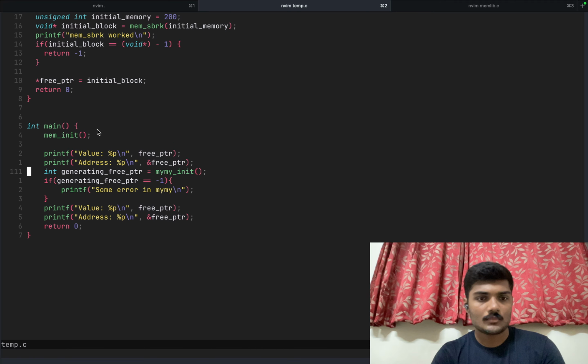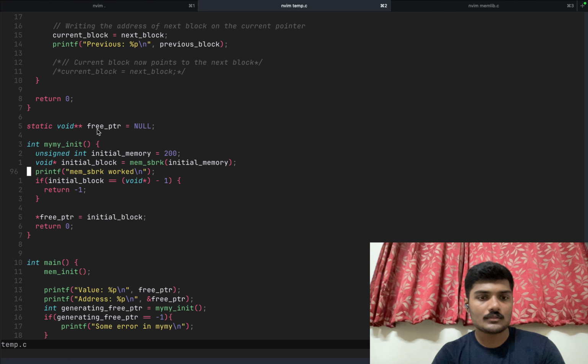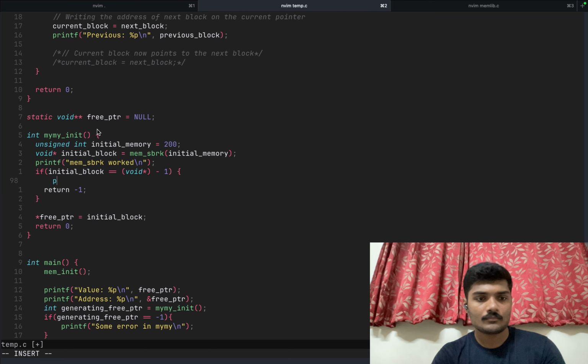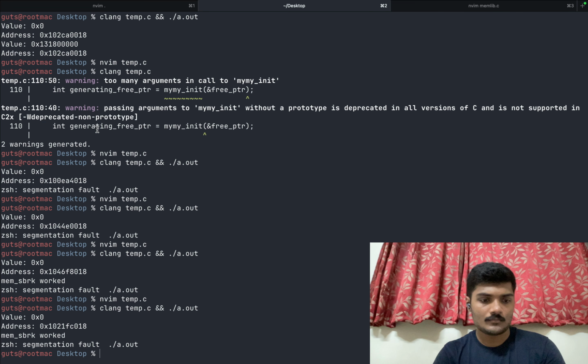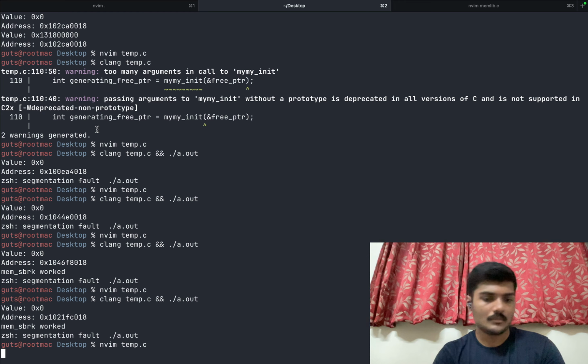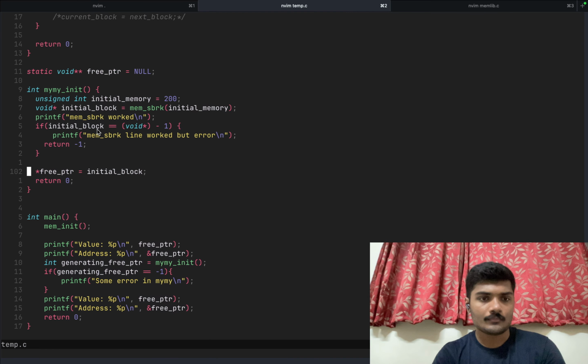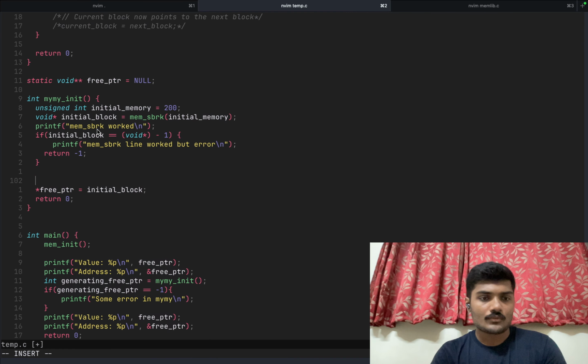And if this didn't, then the sbrk line worked but error. So okay. Yeah, mem_sbrk worked totally. So we reached over here.